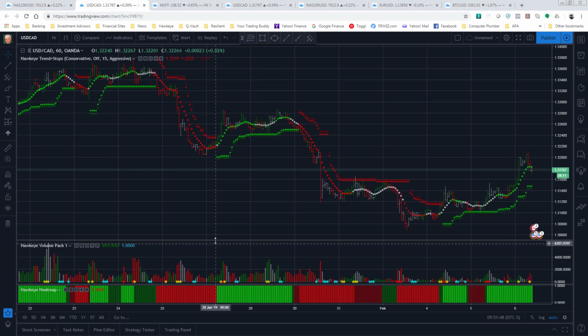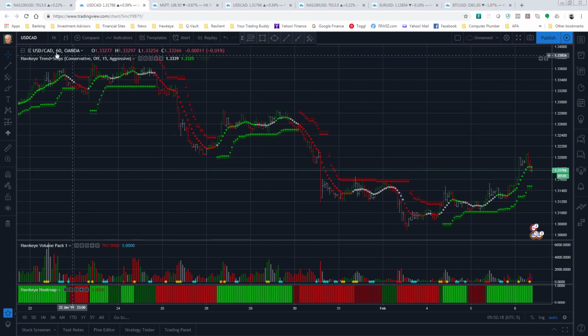All right, as I said earlier, this is the minimum tool set necessary to follow our three-step entry-exit method. Because what you would want to do is you'd want to have the trend, volume, and heat map loaded onto three different time frame charts. The three time frames should be time frames that are harmonic by nature. So they should be integer multiples of the fastest time frame that you're using.